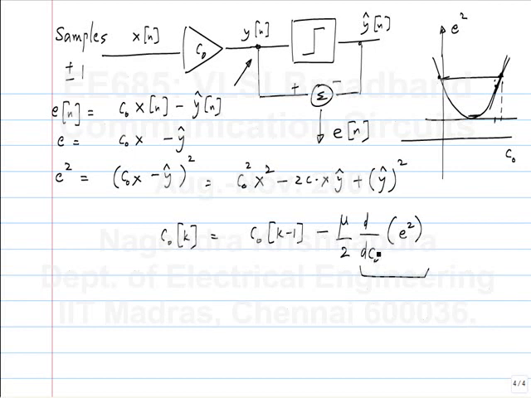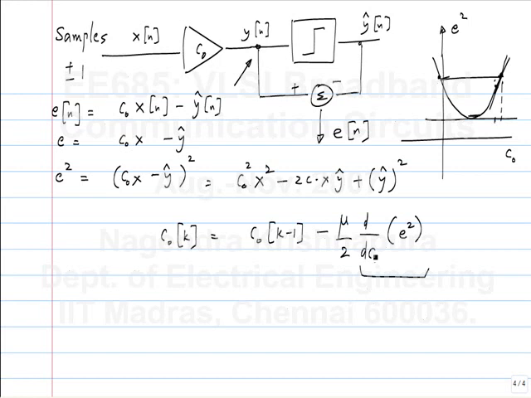No, this is not a derivative with respect to time. This is the derivative with respect to the coefficient. Actually, I should have pointed that out earlier. When you deal with LMS and all these things, you get a lot of derivatives. The derivative is not with respect to time. It is with respect to the coefficient: how the error changes with respect to the coefficient. With respect to time, it will keep on changing simply because the bit pattern is changing. That's not of interest. Okay?